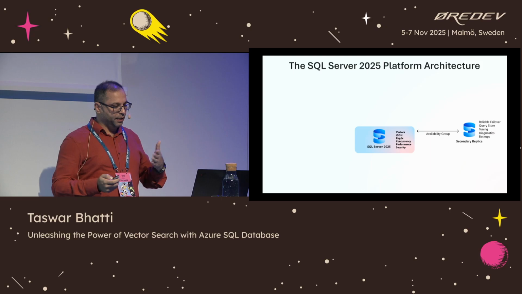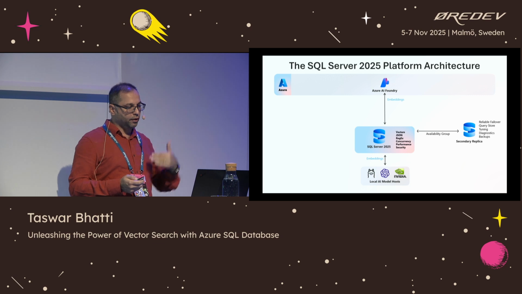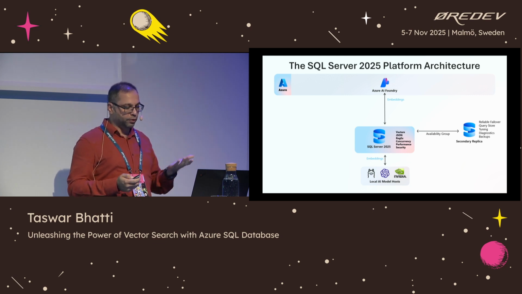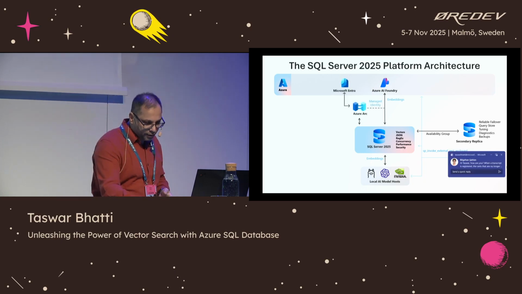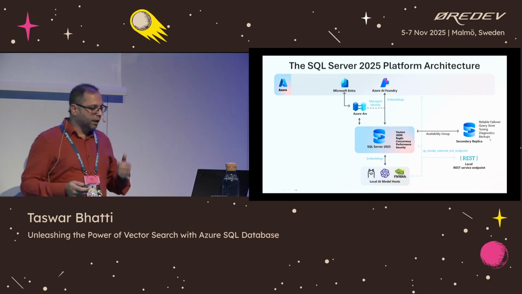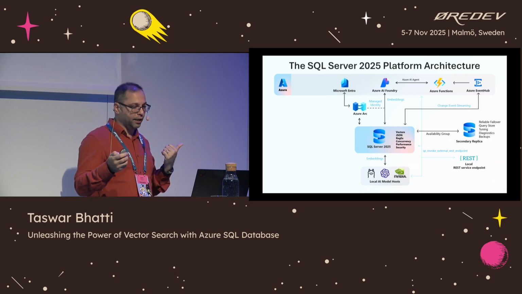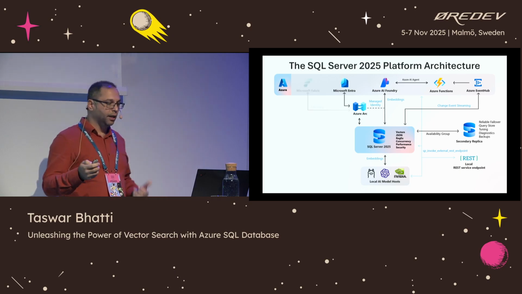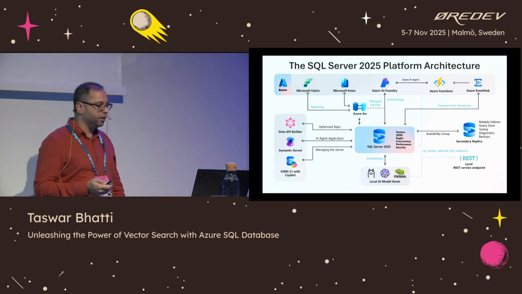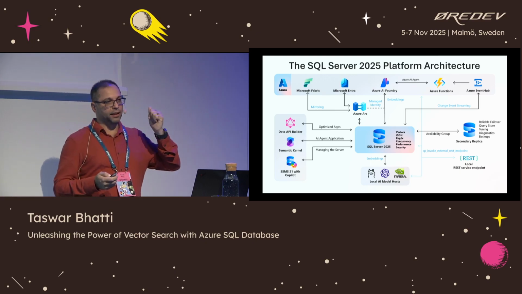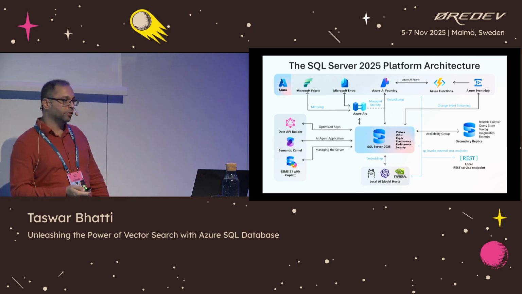Platform-wise, this is how we see the architecture: you have a SQL Server, and you might have a replicated SQL Server. You might call for embedding using one of those models through the RESTful endpoint, the one I just showed. Also managed identity if you have Arc. You could build your agent with Azure Functions, and it has streaming too, Event Hubs. You could build your applications with Semantic Kernel or whichever agent framework you want to use. SSMS is basically the studio for SQL Server, and it has Copilot built in now too, so you can use Copilot.